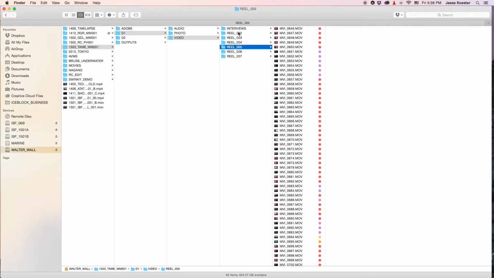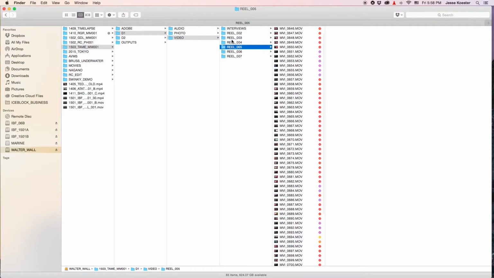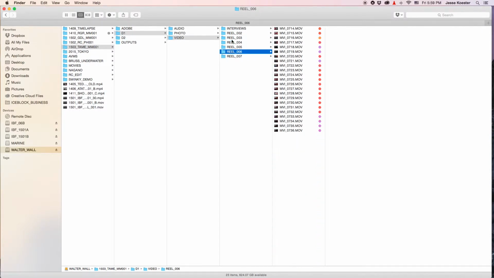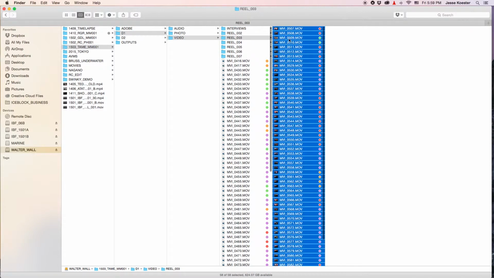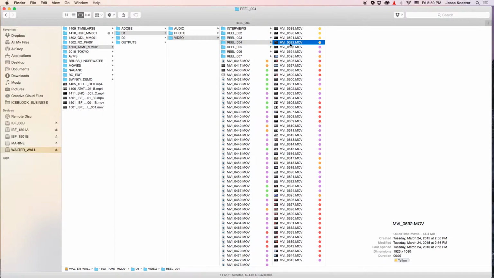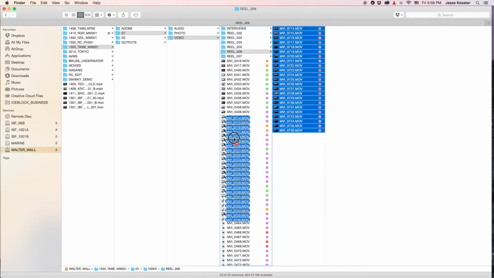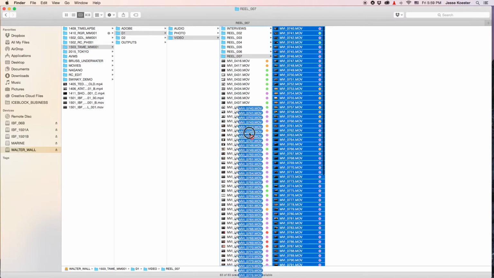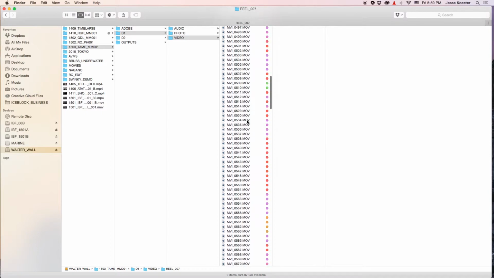Alright, and we're back. Now you'll see that within each reel, we have the files labeled by color, as is appropriate. Now something that happens at this point is we don't need to have reel by reel breakdowns. That was practical while we were on set and transferring cards to make sure that we had each card in a unique folder, but now it's not necessary. So let's get all these files and get them out of their reel folders, because we are going to rename them, and we want them all to be in one folder together to simplify the renaming process.